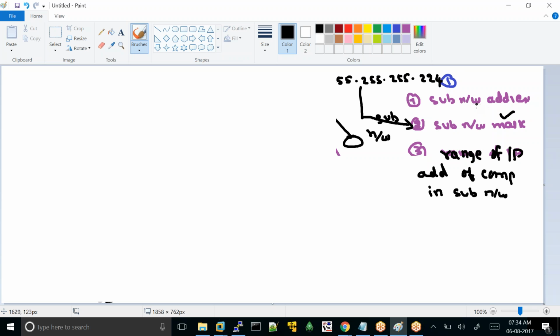Subnet mask is over. Now we want to find out the subnetwork address. Okay, it is very simple. What is the address? Basic 192.100.10.0.